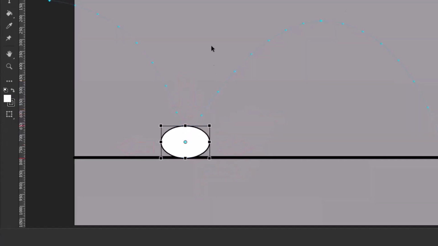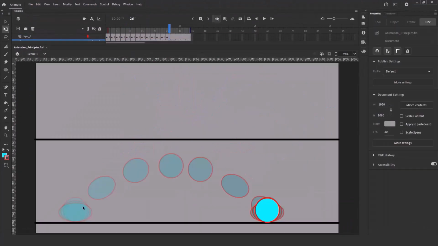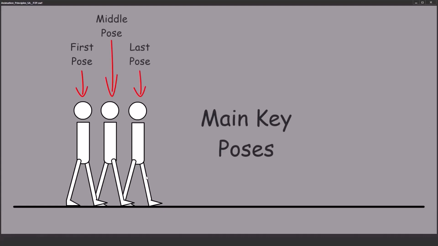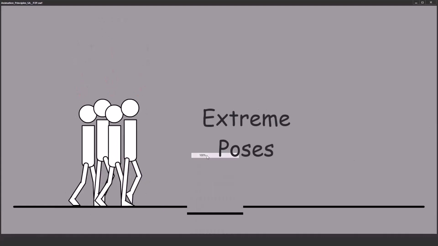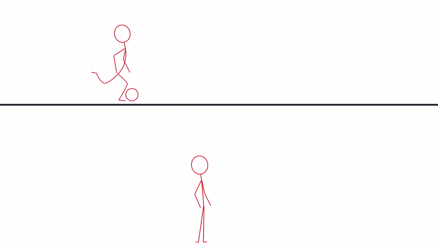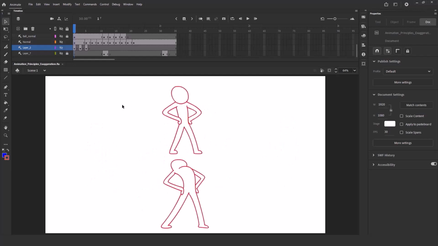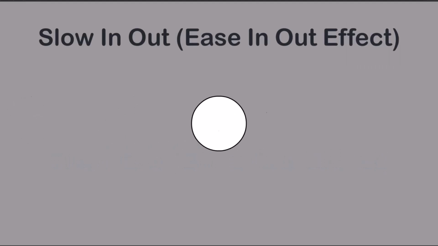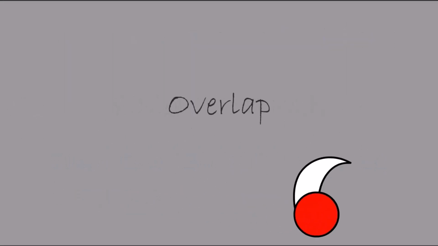Next, we dive into the core principles that make animations look natural and appealing. We'll explore stretch and squash, the key to creating lively movements; arcs, ensuring smooth and realistic motion; timing and spacing, controlling speed and impact; anticipation and exaggeration, making your animations dynamic; and many more essential principles used by professional animators. Mastering these fundamentals will level up your animations and help you create work that feels fluid and engaging.